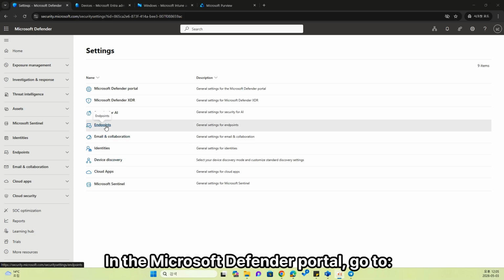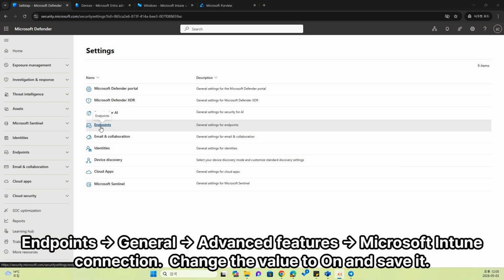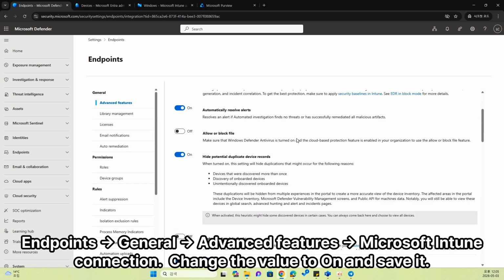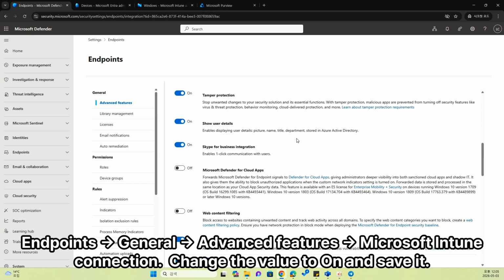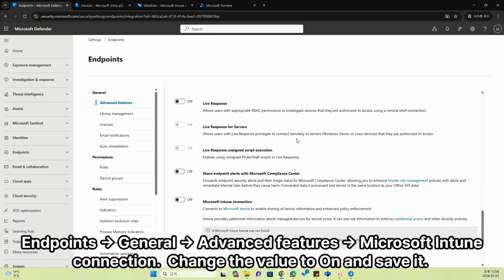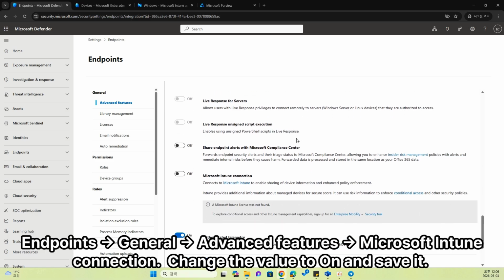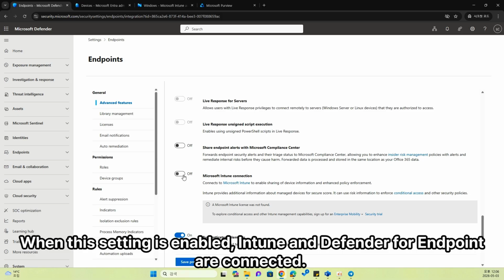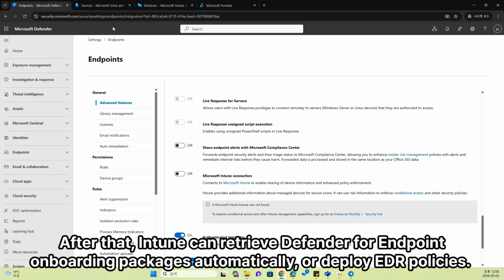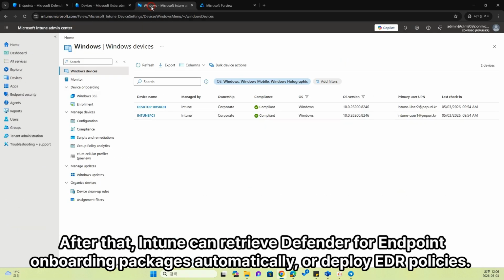In the Microsoft Defender portal, go to Endpoint, General, Advanced Features, Microsoft Intune connection. Change the value to on and save it. When this setting is enabled, Intune and Defender for Endpoint are connected. After that, Intune can retrieve Defender for Endpoint onboarding packages automatically or deploy EDR policies.